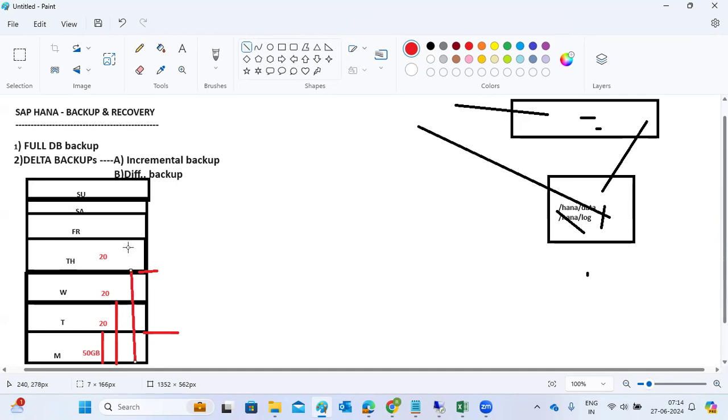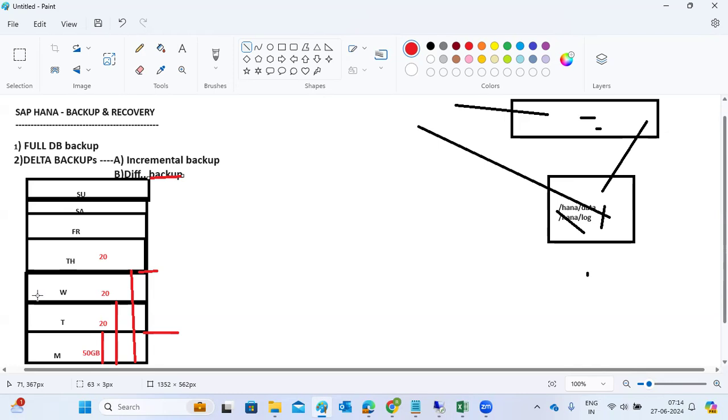This is called the full database backup, meaning we are taking a complete DB backup. Suppose you take the full backup on Sunday, then all the data will be backed up.